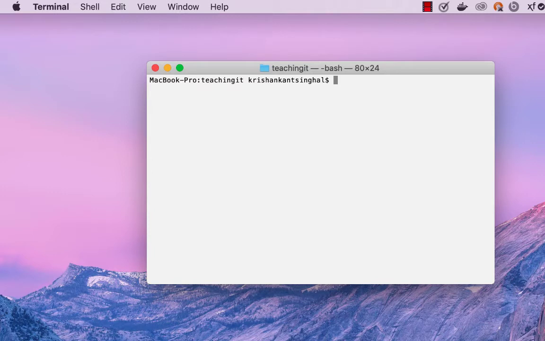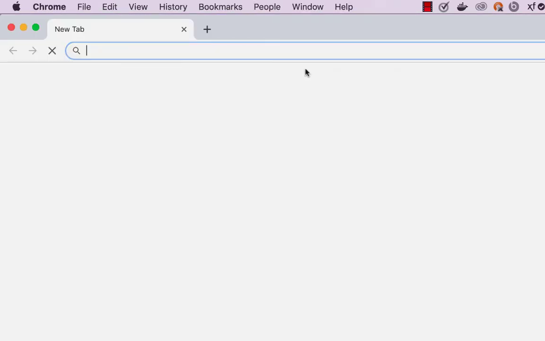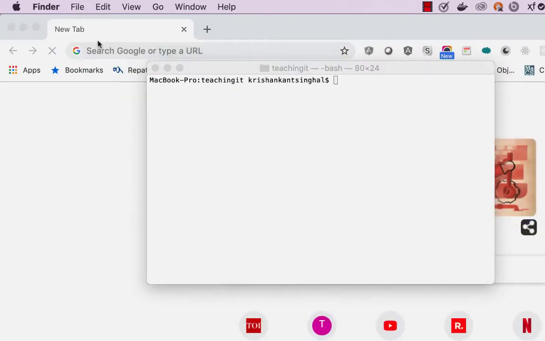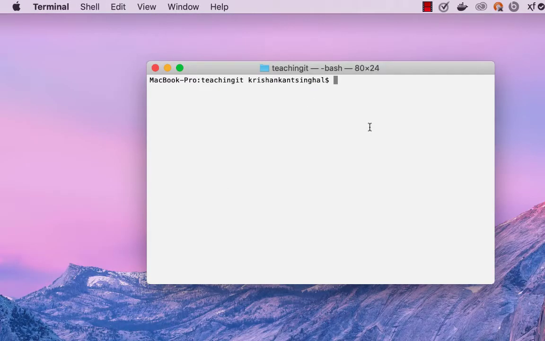One is to create the repository locally and then push it to GitHub or Bitbucket or any kind of software repository. Another approach is to create the repository there, then clone it and put your data in it. So we can have different approaches. I am going to create the repository locally.